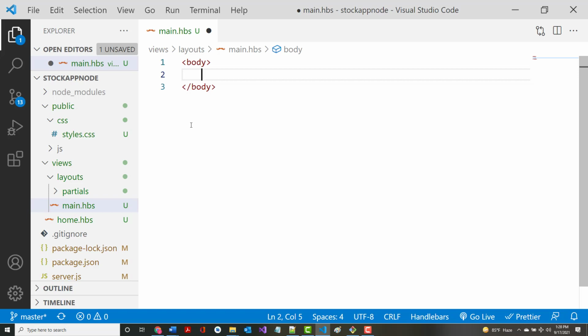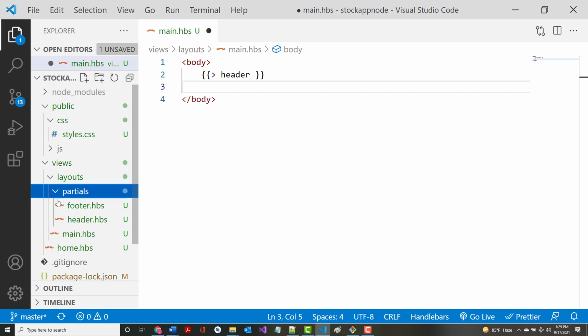Remember that this main thing, basically, is going to show exactly the order that we want to do things. And if you say I don't understand, then hopefully you will in just a second. We put in 2 curly braces and a greater than sign and the word header. So that says the first thing we want to appear is our header. All right. And what that should do is run this one right here. See this? It should run this one right here.